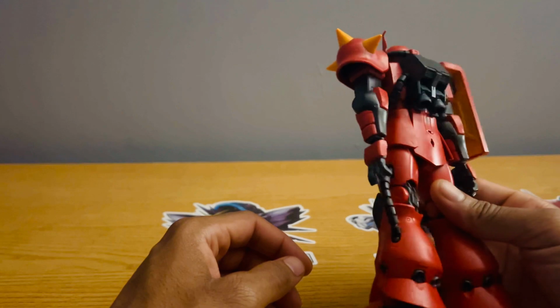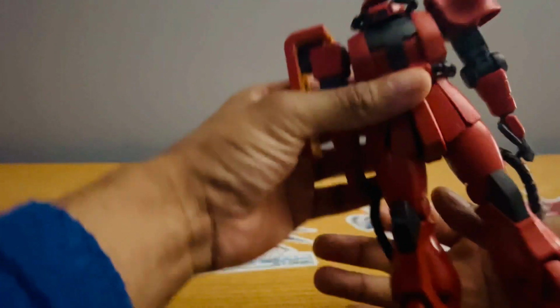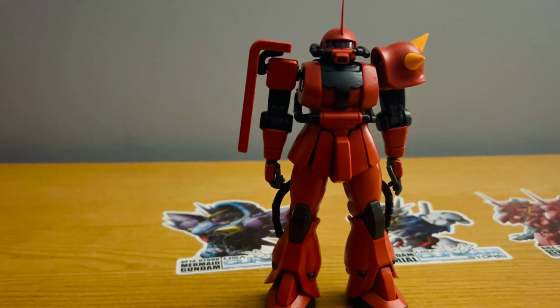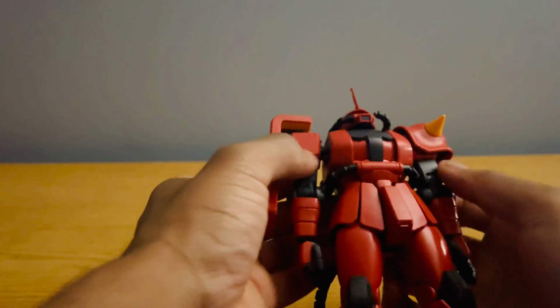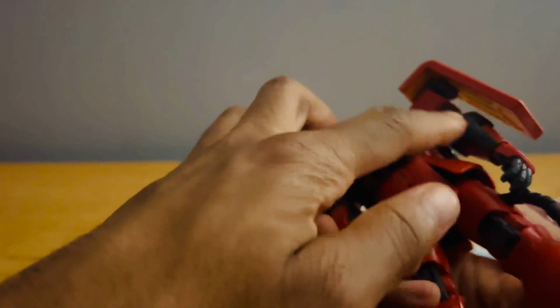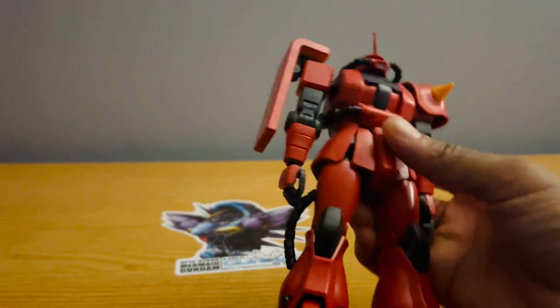I guess I could talk about the fact that this thing had a lot of leftover parts, as it had a lot of duplicate runners. As a result, there's quite a few things that you could make color variations with, such as these black parts here on the forearms. You can get these in red if you wanted to. Same with the back arms. You could have just straight up had this thing all painted in red.